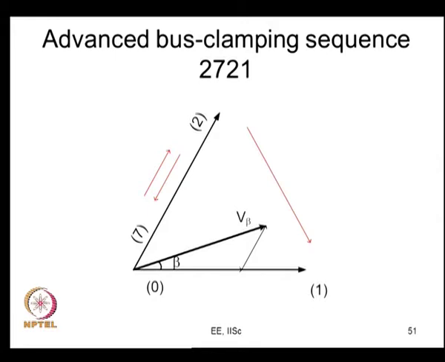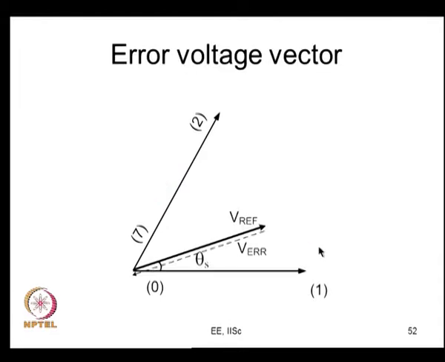So, given a 3 level inverter, that reference vector, you identify the nearest pivot vector and subtract that, you get your reference vector corresponding to the conceptual 2 level inverter. So, it is a conceptual 2 level, you can view this as a 2 level inverter. So, for this you can calculate your vector times T1, T2 and Tz, and like we did before, we can use either of the 2 pivot states, or we use only one, and then we can also do this division of active state time, we can apply one of the active states twice. So, this is advanced bus clamping PWM, which has been extended for 2721 now.